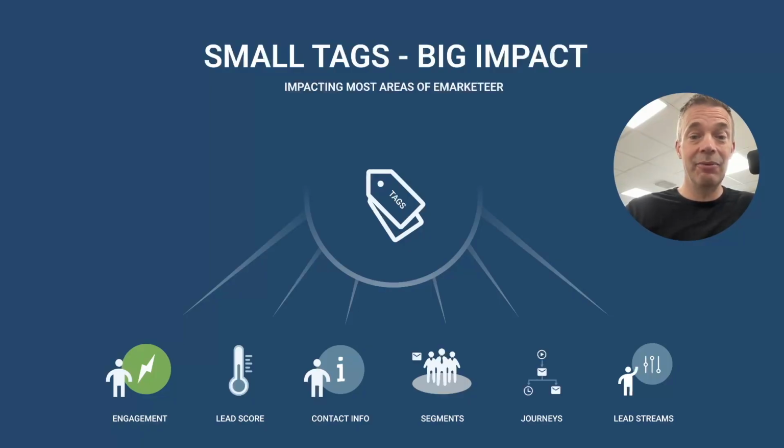So here you can see the different impacts of tags. We have the engagement of the contacts, which are not just generic engagement like link clicks and form signups, but tagging the campaigns also means that we tag the engagement. We can differentiate event form submits from newsletter signups. And with that in mind, the lead score can also be set differently depending on what types of campaigns they are interacting with. A white paper download call to action form may be more valuable than a newsletter sign up. And for the contact, at a glance, you can see what tags they have that describe them.